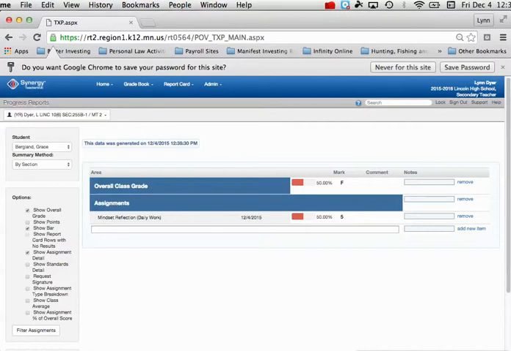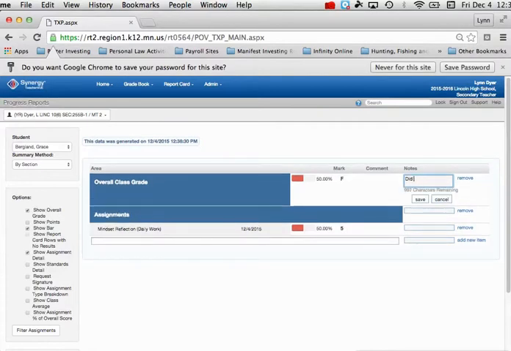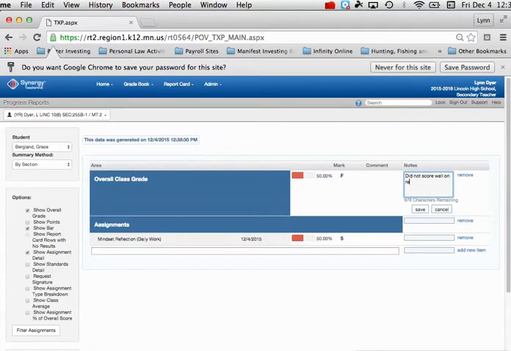Okay, so I want to put a note in here explaining why Grace has 50% overall. So I'm going to click inside of the notes box, and I'm going to say, did not score well on reflection paper.